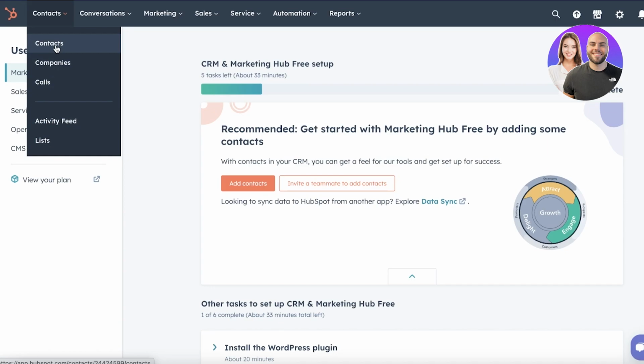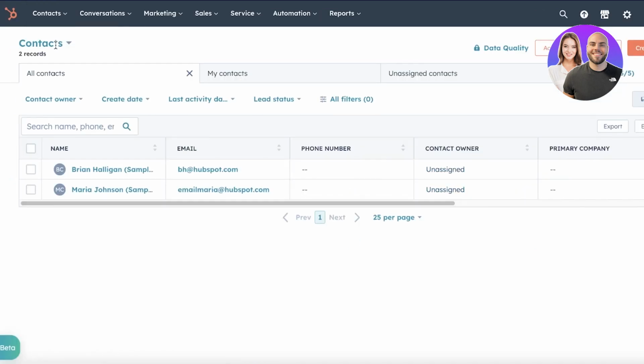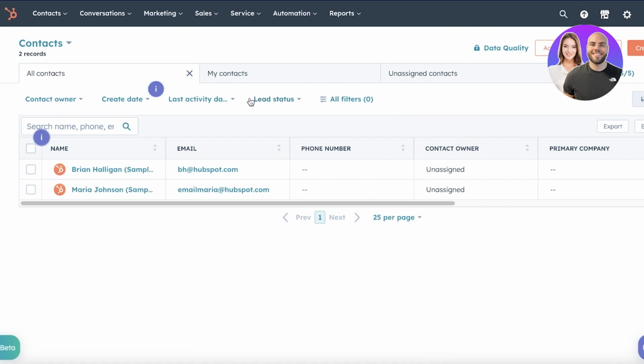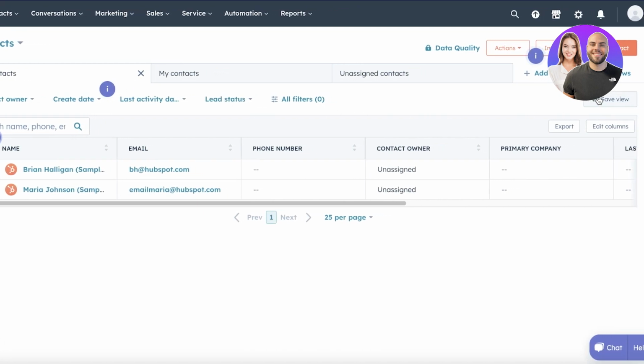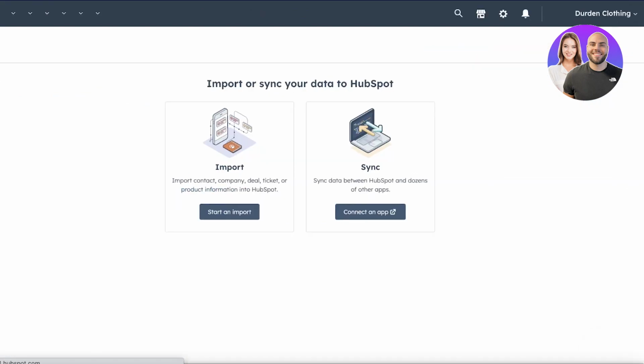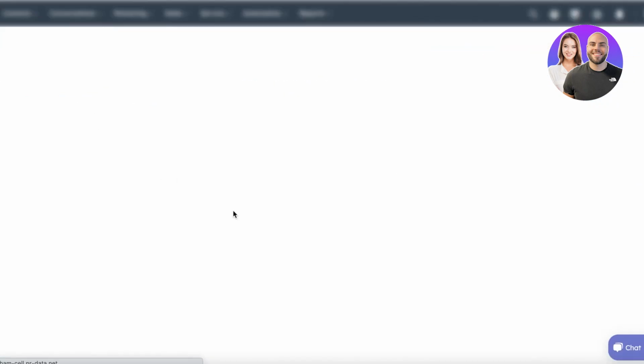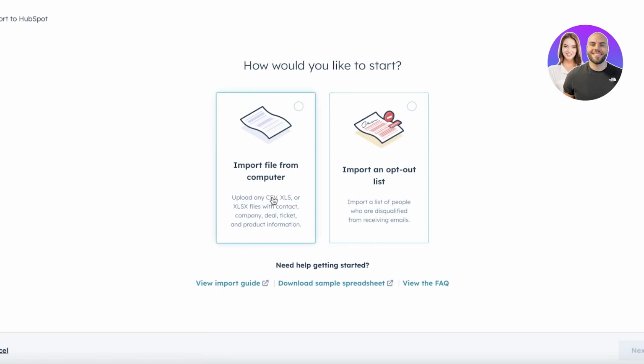The most essential and important step is you go into contacts, and I'm pretty sure most of you have a CSV file of all your contacts that you have gathered over time. If you don't, you can probably easily create a contact form on your website, and you can just take the data from there and take a CSV file, click on import on the top right over here, and start an import and import your contacts via CSV, XLS, or XLSX files.